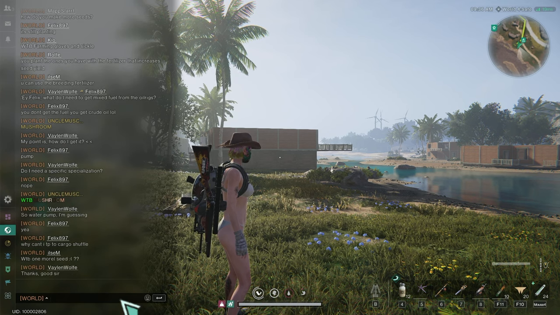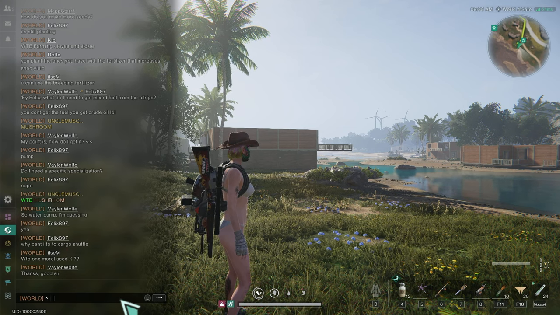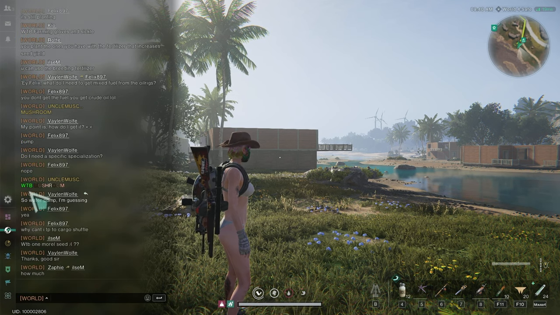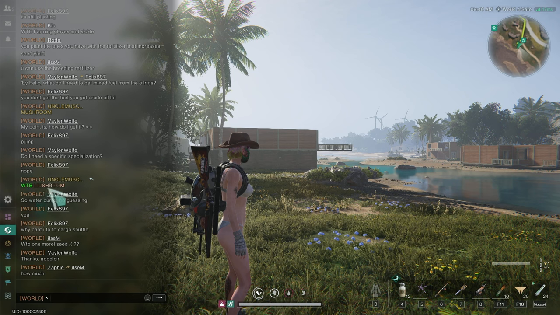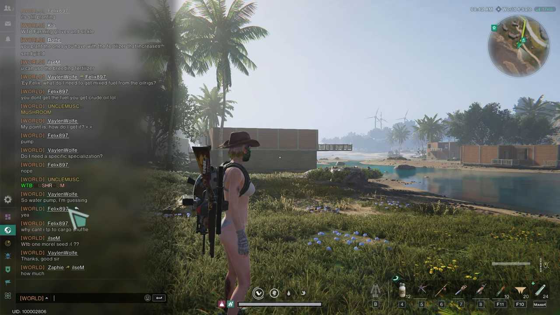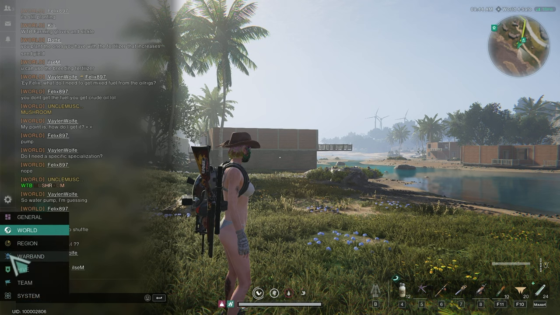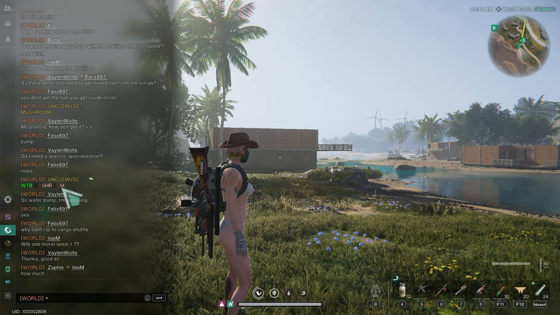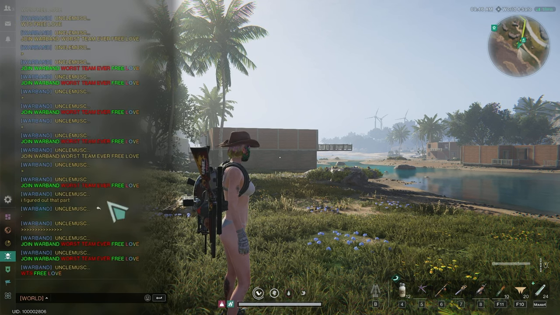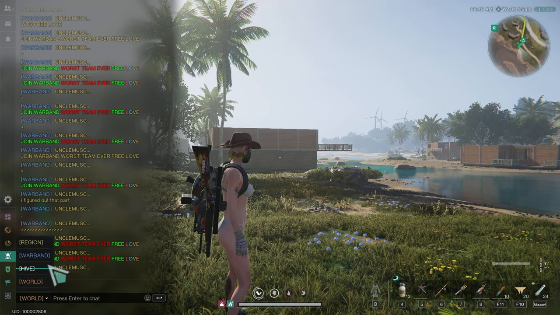Okay, this is how you put colors in your text, but I'll be honest with you, I keep messing it up, and I don't want to get banned. So I'm going to do it in Warband chat. You can just see I just did this. I did it with all these different colors. Sometimes it messes up, and then you'll have to test it out on your own. I don't want to spam the world chat. Anyway, I'm going to do it in Warband chat, but you can see I have a different range of colors in the world chat. I'll just show you me doing it in Warband chat. This is me testing out everything.